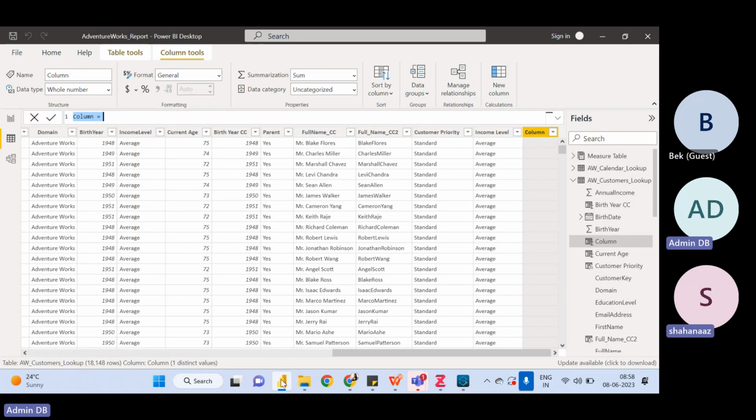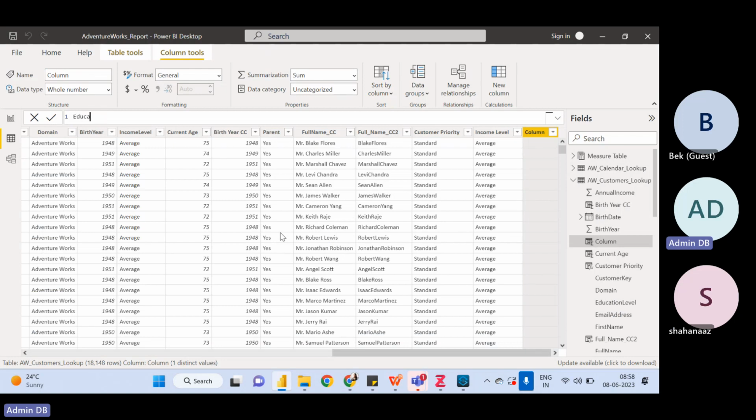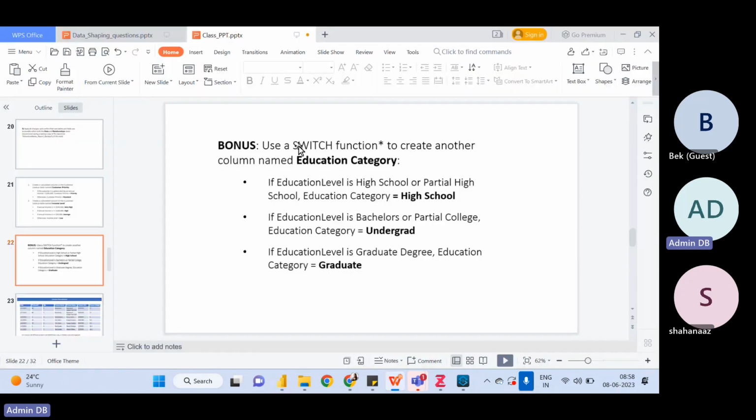It's mentioned in the question: education category. So we will write education category here, equals, and instead of if, we will write switch.